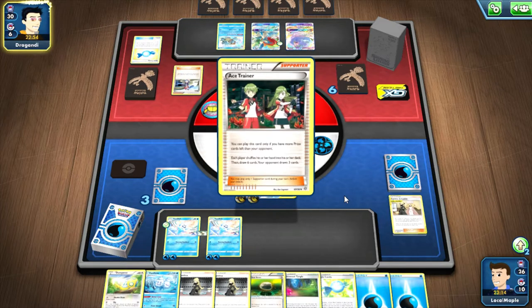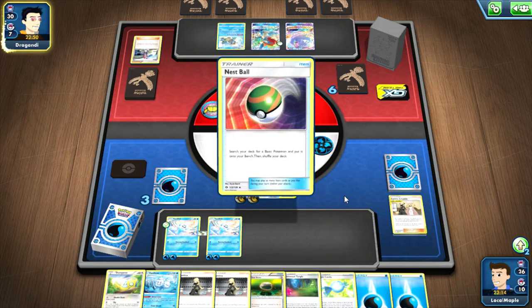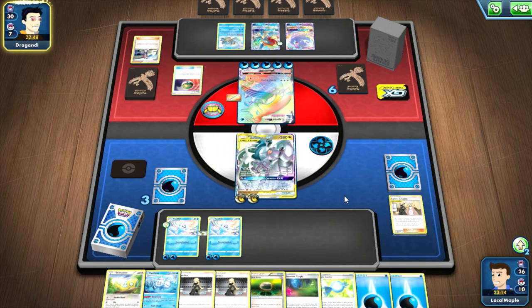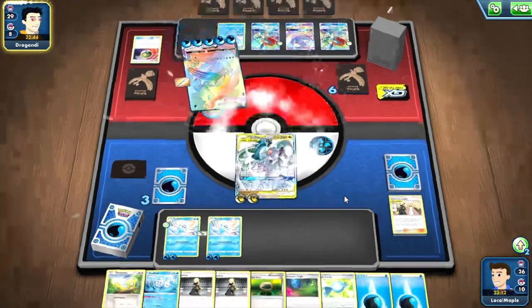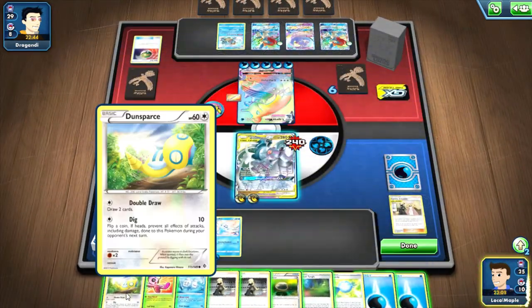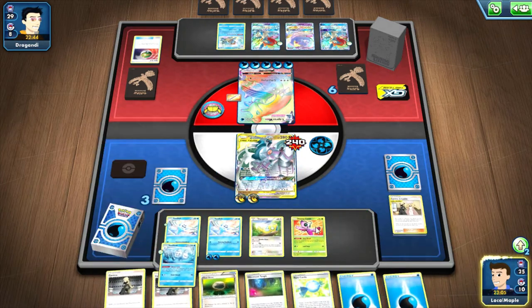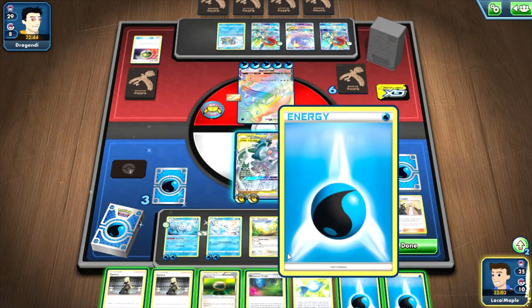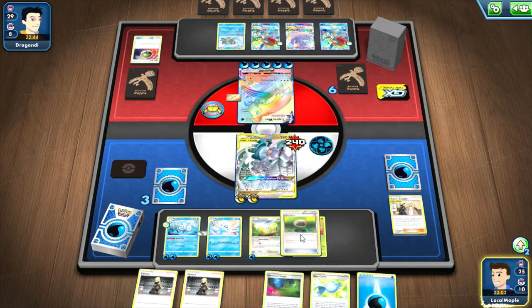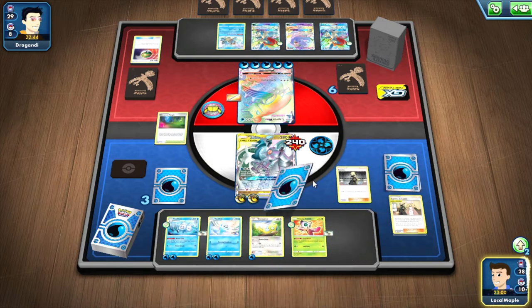Ace Trainer. An actually usable one, except it was got with Skyla. Nest Ball for another Caldeo, so you know what you need, but don't know how to get it. Shining Celebi and Dunsparce. And Vanillux. Let's put the Float Stone on Celebi for safety, get out my Gloomwood before Cynthia.